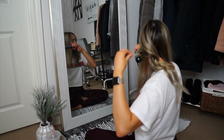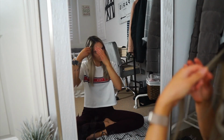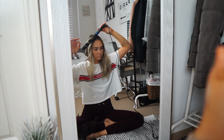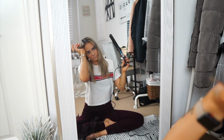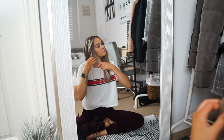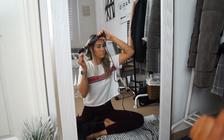So I pretty much repeat this process all the way until I get to the front of my hair, around my face. So when I get to that section, I will always curl these pieces pretty much the same way, but I will always curl them away from my face. That way nothing is falling forward on your face when you get the finished look. It just all flows back naturally and, I don't know, it looks really nice.